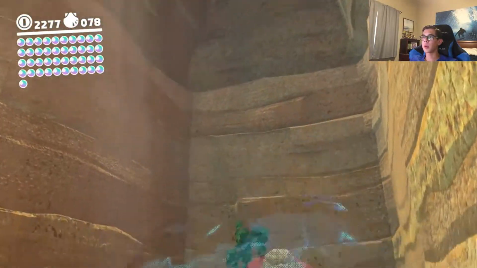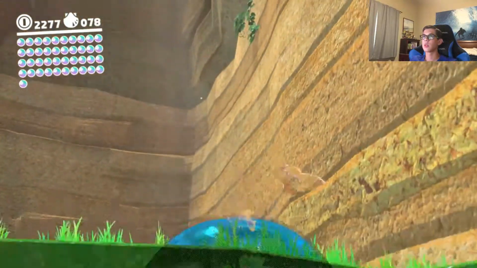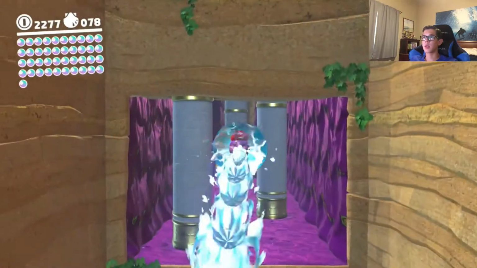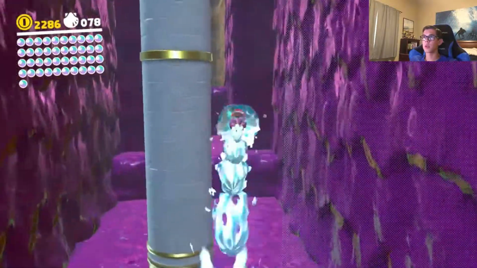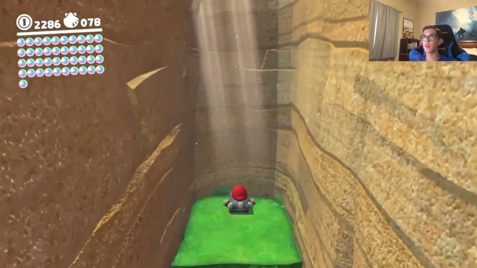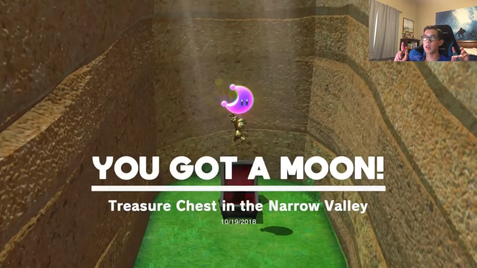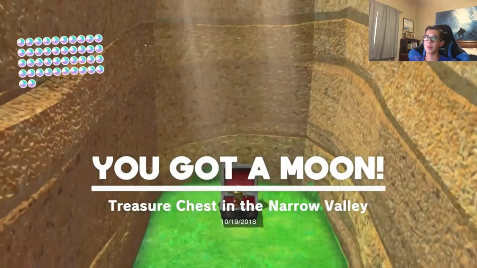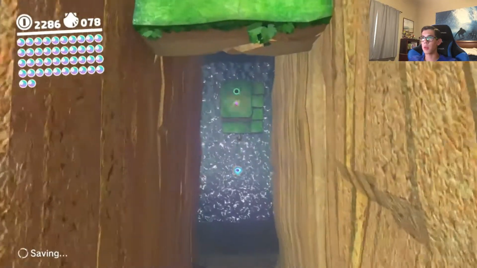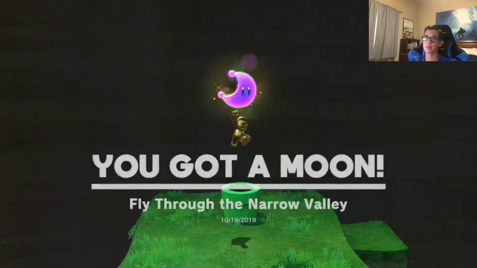Let's see. Nothing up here, it looks like. Yeah, it doesn't look like anything. I'm sure I'll find the chest eventually. Just a bunch of poison here. Oh, well, is that the chest? I guess you'd have to have enough to make it, which I do, of course. So there we go! The hidden chest. Not very hidden, I'd say. So it should be down here, right? Yep, there it is. The Power Moon! Wow! Totally hard to get this one.